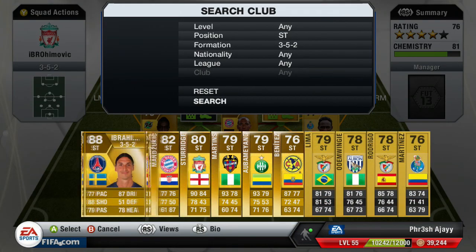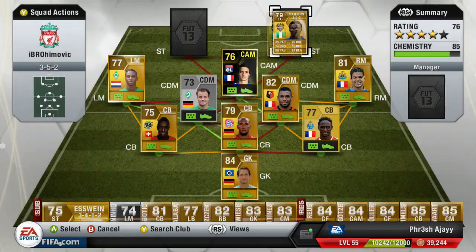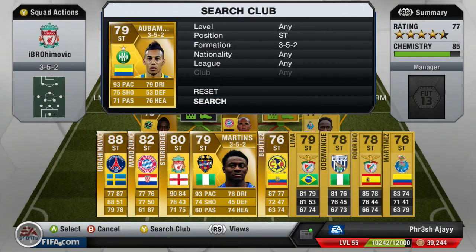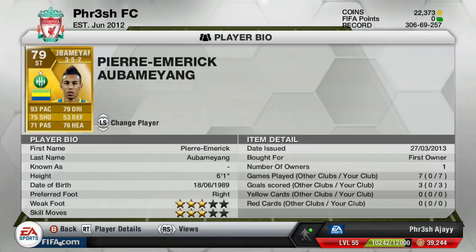Now our first striker is going to be Aubameyang, not Martins. Let me swap him with the club again. It's going to be Aubameyang. And 93 pace, 79 dribbling, 75 shooting, 76 heading. I mean, what more can I say about this guy? Just beast. I mean, pace is king on FIFA, but his 75 shooting is definitely a lie.